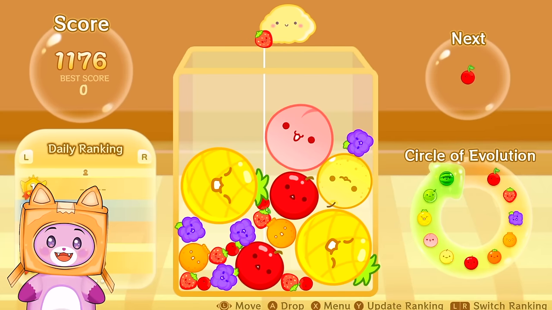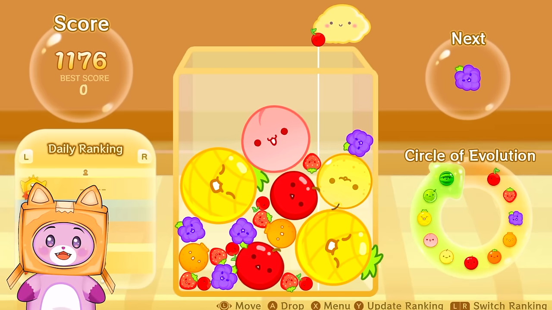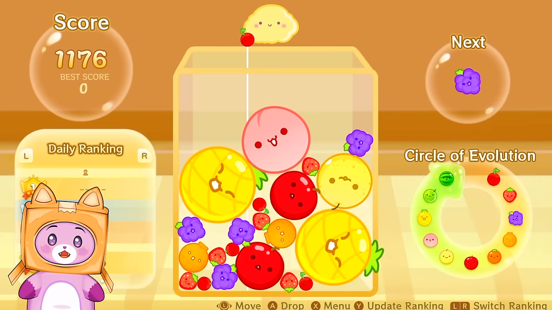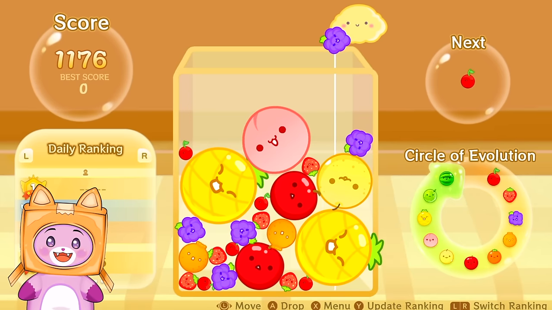Okay, so next we have a cherry. So it wouldn't be smart if I put this strawberry on top of the cherry. So let's put the strawberry on top of the grape, because two— No! Bro! Wait, this game has crazy physics. There's no way. Are you serious?